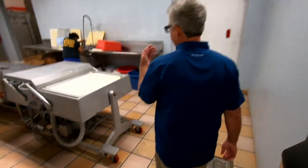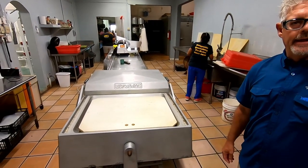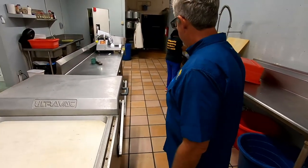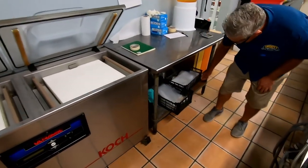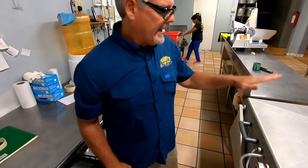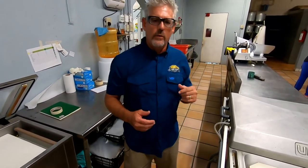The fish comes in back here and our crew will manicure it and sanitize it in a salt-ice brine, so it's naturally sanitized. Then we'll rinse it and bag it over here — we use very high quality five-mil bags to seal the fish in. We'll seal it in this machine, one of our two machines, and that's what we do for the fresh fish before flash freezing.